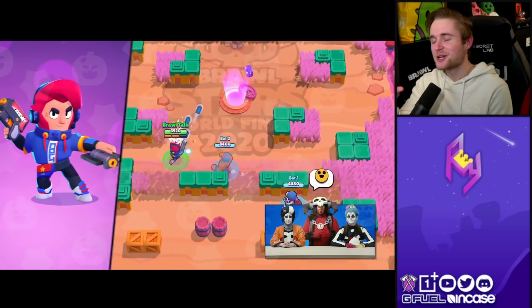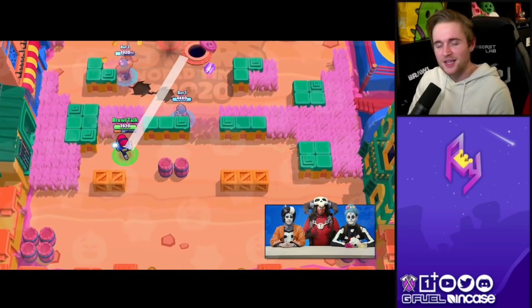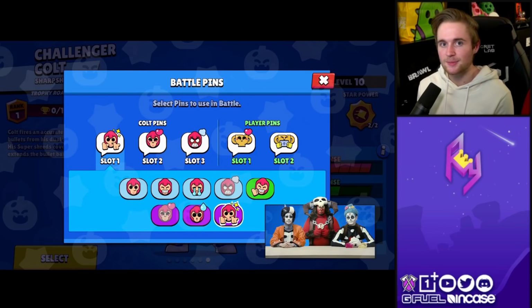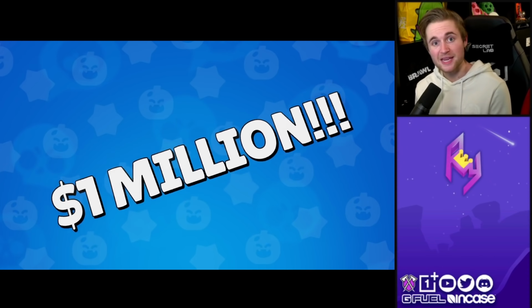And for the other gem-based skins coming, we have Challenger Colt, which, oh baby, I'm a huge fan of, guys. I love Colt, so any skin is a win in my book, though he has a ton of them. And if you purchase the Colt skins, it's going to fund the World Finals prize pool, up to $1 million to support the pro players that are competing in that.